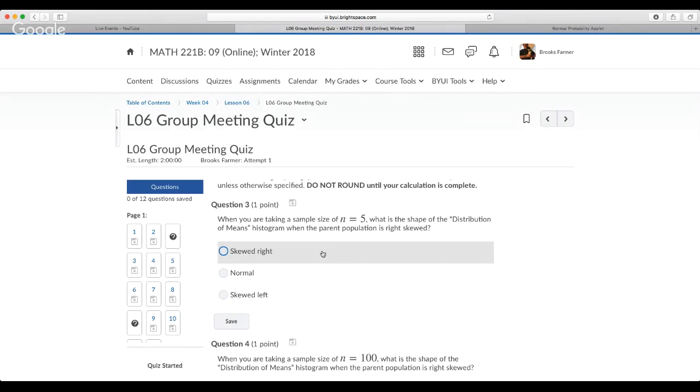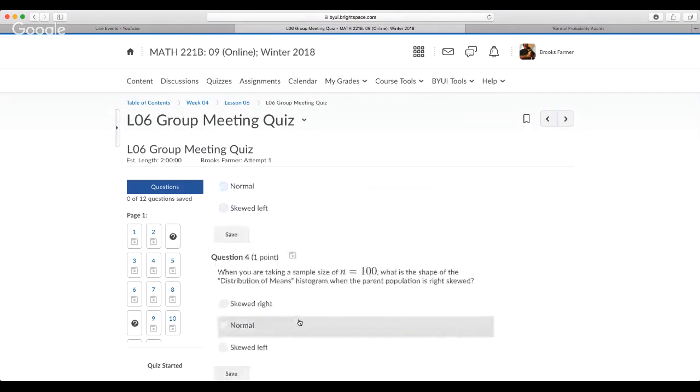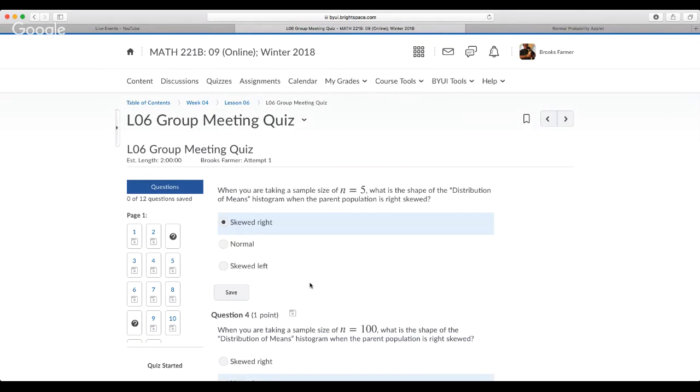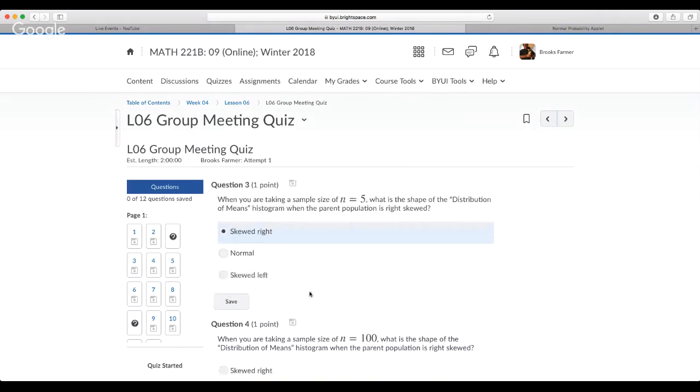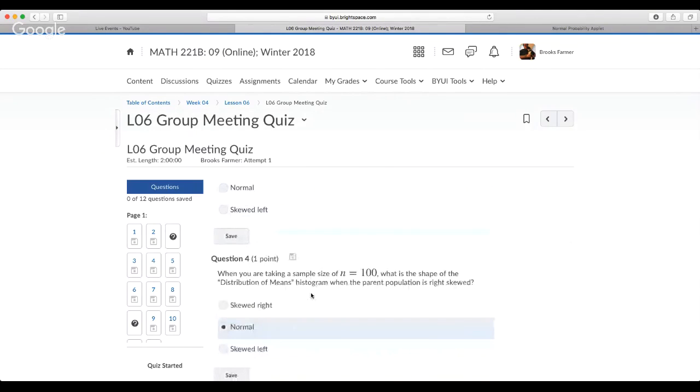They mentioned in the book that question 4 is the example. It can be normal because of a high enough sample size. The math teacher said if it's over 40, you can consider it large. 100 is large enough, but if you're taking 5, that's not large. Here in the book it said if it's almost normal, the sample size can be about 5. If it's heavily skewed, it'd be about 30. And if it's tremendously skewed, it would be different. But he said for this class, technically, we would just assume if it was 30 or above, it would be normal.